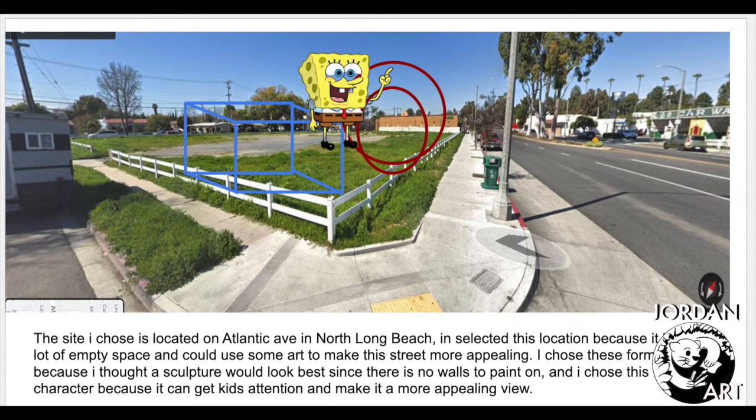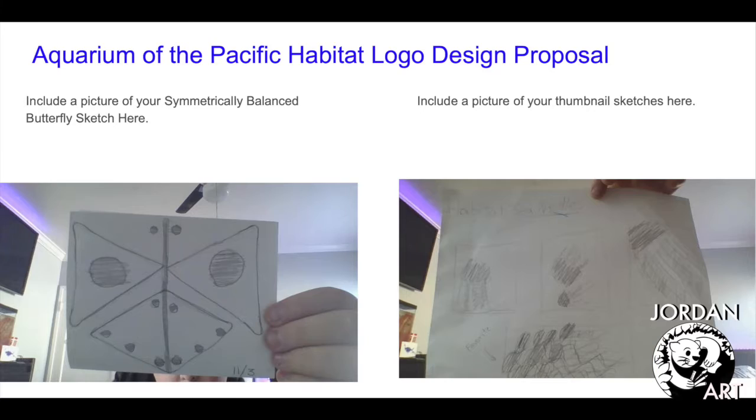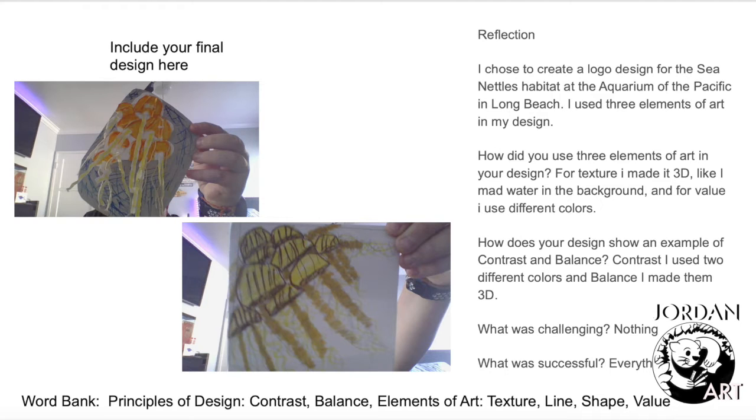We also didn't let the fact that we were working from home or had limited resources stop us from creating meaningful projects connected to our community. Students created habitat logo designs for the aquarium. We treated this like a professional artist prompt where students developed their ideas, presented their concepts, and showed their final design process along with a written reflection talking about how they made the work and how they felt about it.